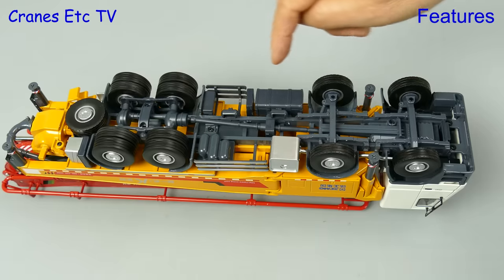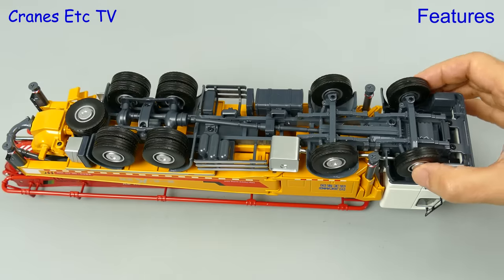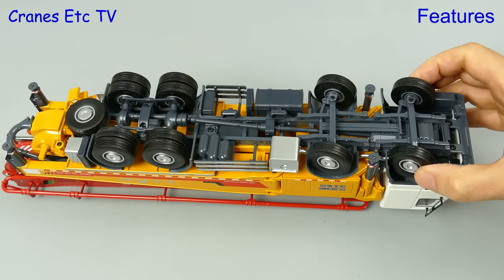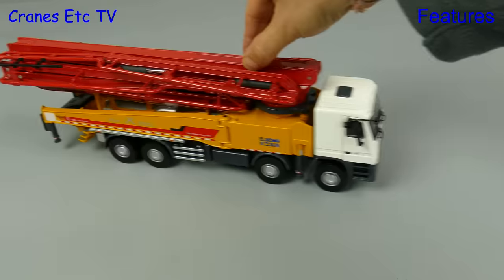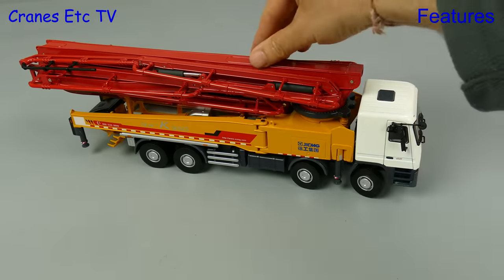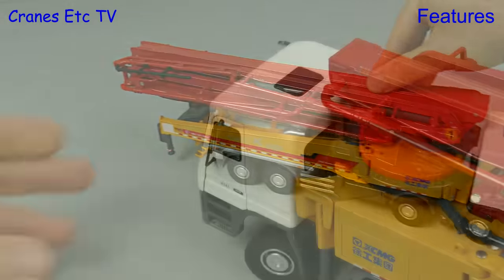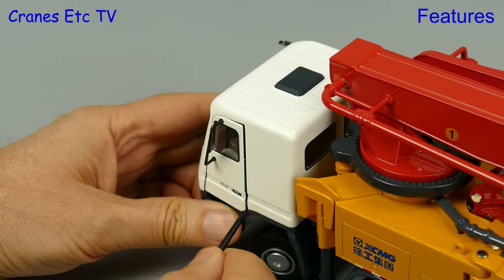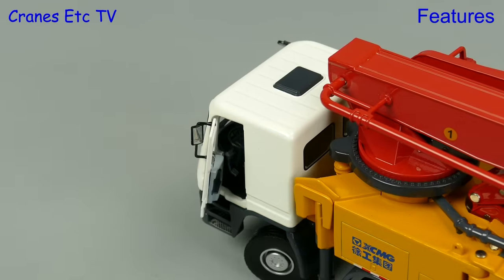Moving on to the big concrete pump — the rear wheels are also fixed to common axles and this bigger chassis has linked steering at the front. The range of steering is moderate, but as we always say, something is better than nothing. This pump truck is very heavy, and that helps it to roll nicely. With the steering set you can trace out a shallow curve. The Actros cab also has the feature of opening doors, and the fit is so good you do need the pointer provided.